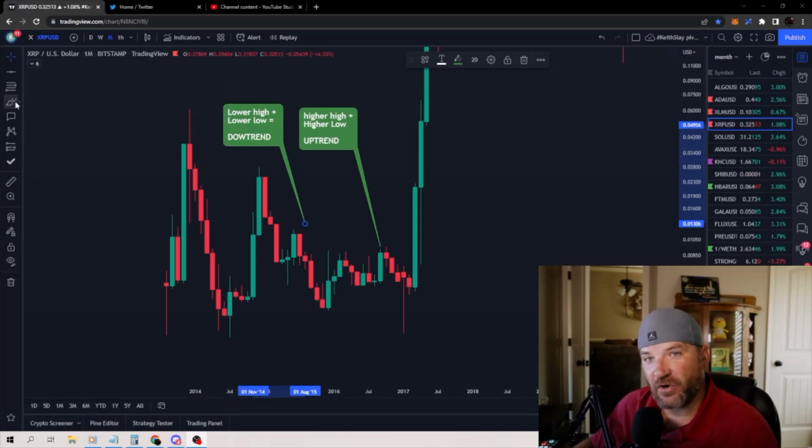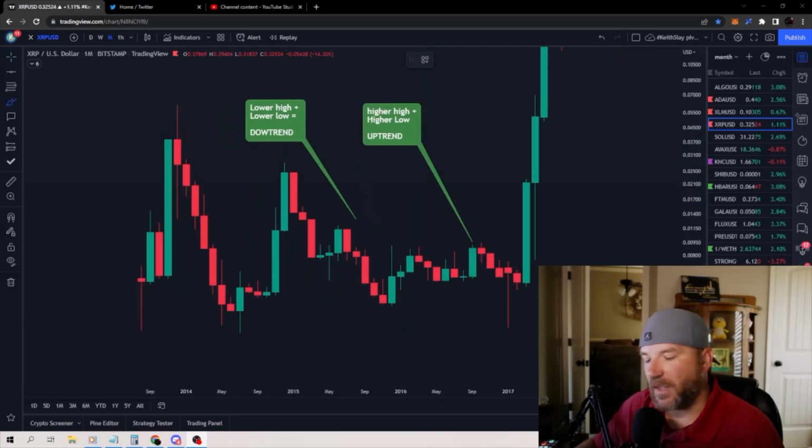Let's go to the chart here, dig around for a second, identify some reversals, see if we can figure out whether it was an uptrend or a downtrend. All right, zoomed in a little tighter here. Let's go looking for candles. I'm going to look for groups of candles. If I can find a group of candles that all have candle bodies that kind of line up together, excellent. That's what I'm going to use as a marker. The more, the merrier.